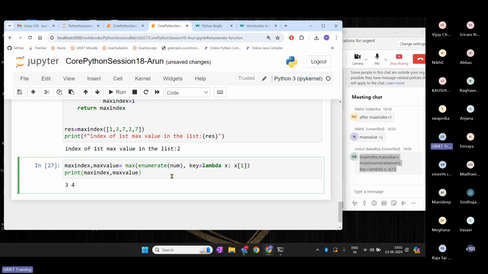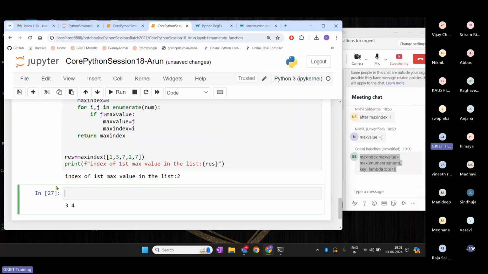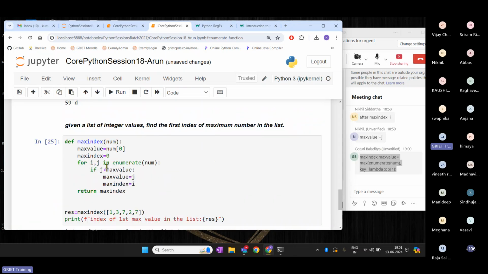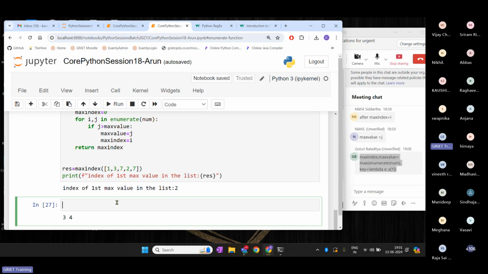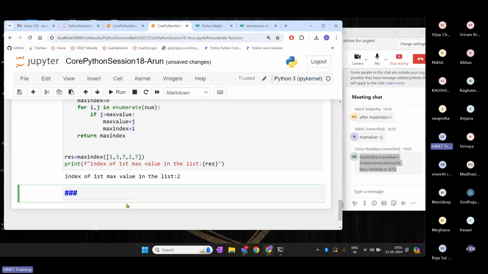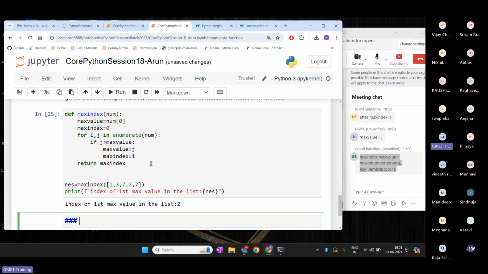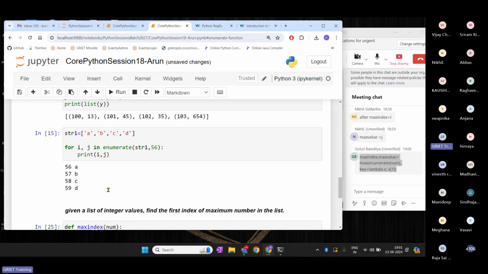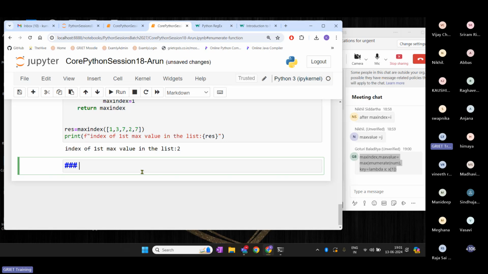This might be a bit confusing, but whatever you are learning, whichever you are understanding, you can use it. You need not simplify everything, because sometimes even small code will be confusing. Even though it is a single line, it is not easy to understand. So this will be the general way. Wait, let me give one more question. Use a normal for loop only. No need to use lambda every time. You can use it, but not in problems, until you get the clarity, as long as you have clarity in what you are doing.